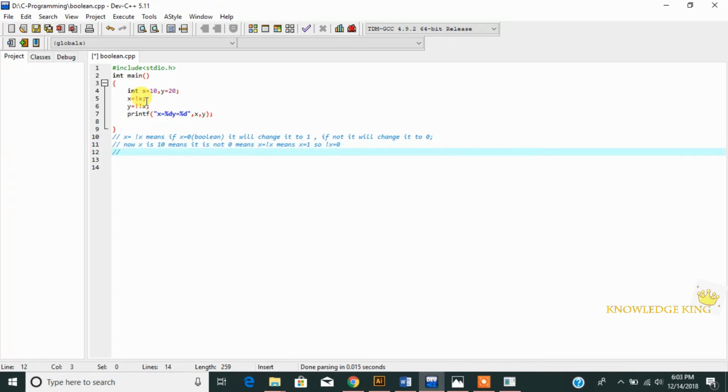Now y equal to not x. Now you know that x is 0 because of the above statement.